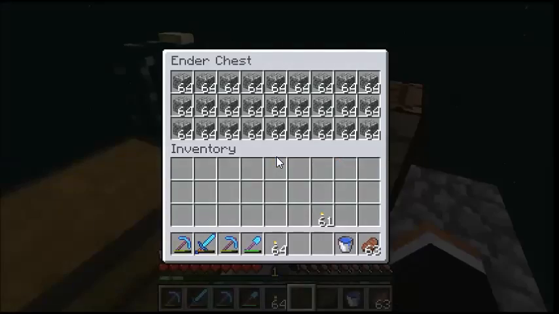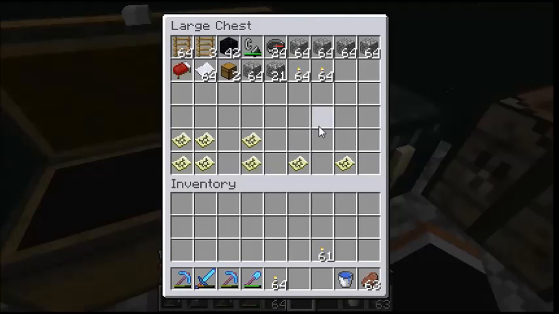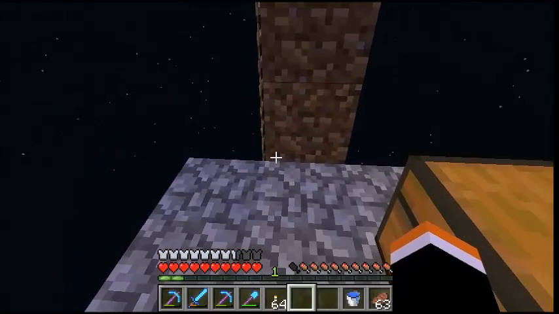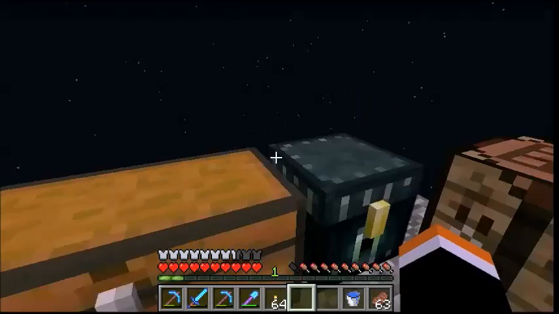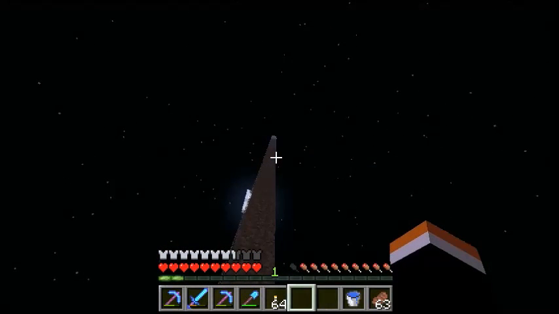And why I have a bunch of stone here. Probably not enough now, definitely not enough. Well, good thing I have a ladder built onto this. And that boat is still down there. Because this is where the mob spawner is going to go. And I'm going to build the top of it at the block limit way up there.